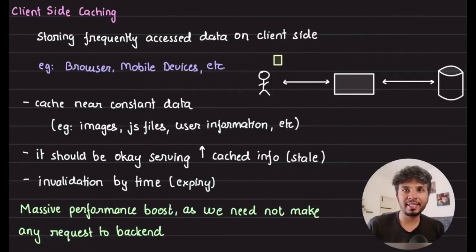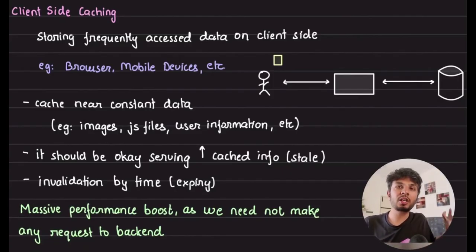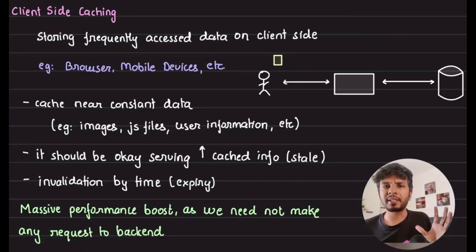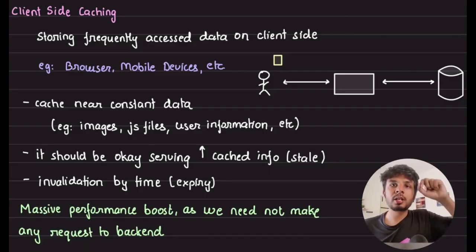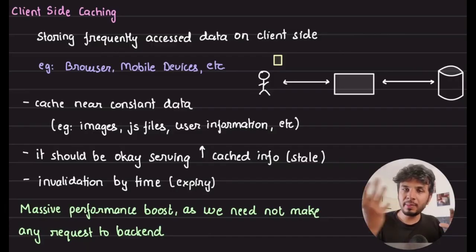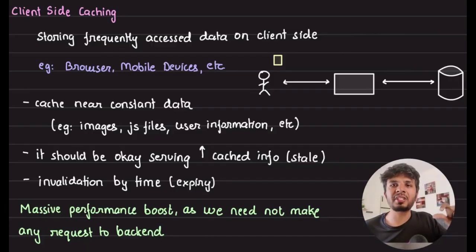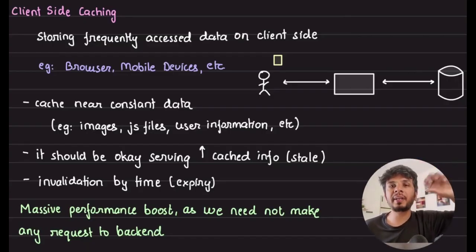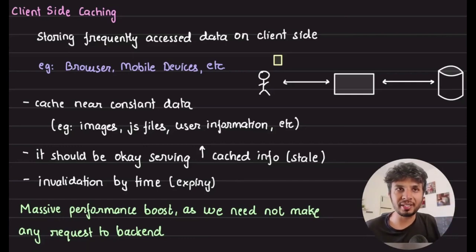First is client-side caching. Client-side caching is what your client holds. The client is connecting to your system typically from a browser or a mobile device. So what if you use the browser to cache something? What if you use the mobile device to cache something? For example, what you can cache on the browser side is near-constant data, like images. When you load images in your browser, it typically caches them, for example the logo of a particular website. Next time you open the page, it does not have to make a network call to load the image. It can right away render that image because your browser is caching it.